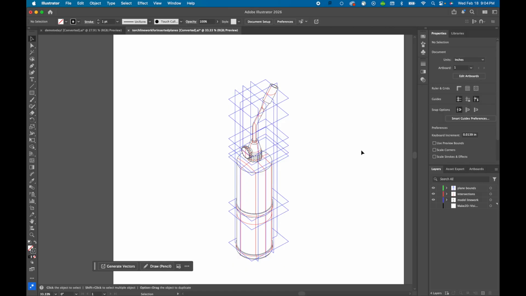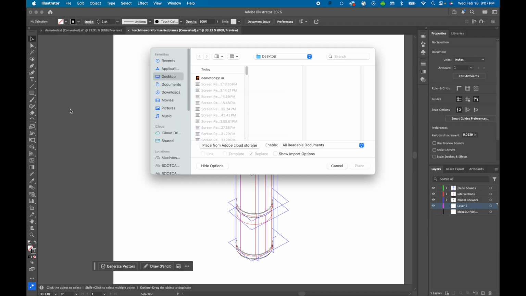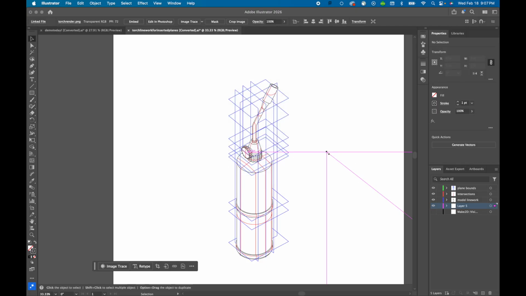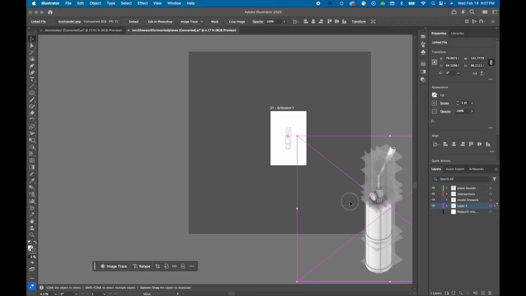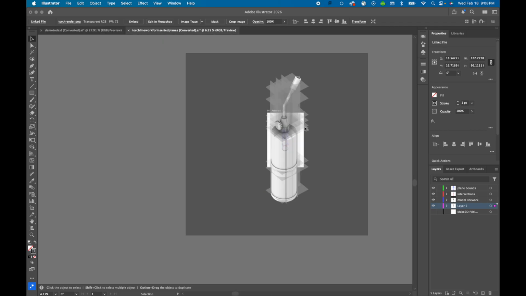Cool. Now, let's leave these alone for now, and let's import our render. To bring in my render, maybe I'll make a new layer, and I'm going to put it under all this stuff, and select it, and say File, Place, and let's go find that render we made. Torch render, that was it. Torchrender.png. What a name. Okay, cool. So that's just going to dump it down there somewhere. And as you can see, it's generously sized, probably exactly 4 times as big as it was on the screen.